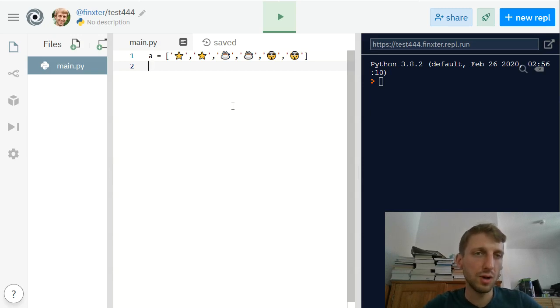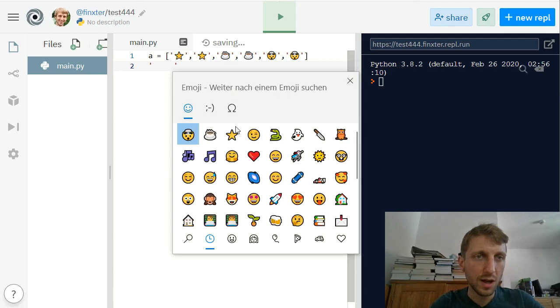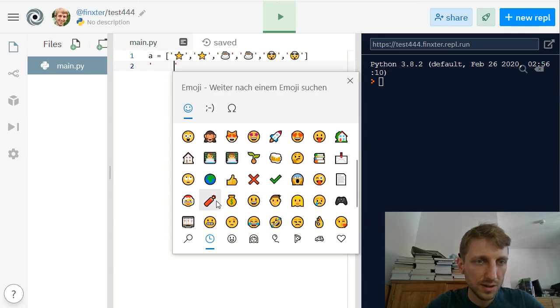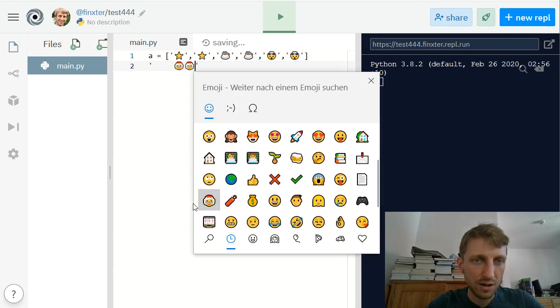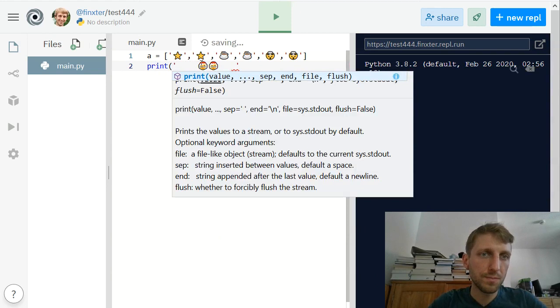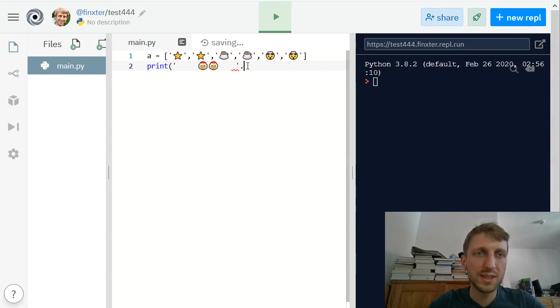You have the list of Unicode characters, and now you can do something like this: we have a few empty spaces, then we open our emoji table, and we use, for example, two Santa Claus faces. Now we want to print this, and we use this string consisting of a few white spaces and a Santa Claus as a delimiter to join the list.